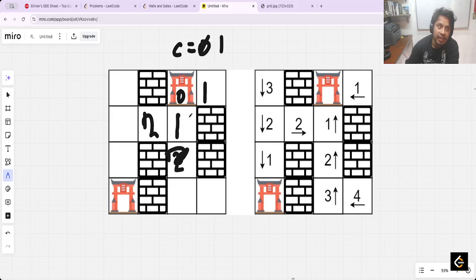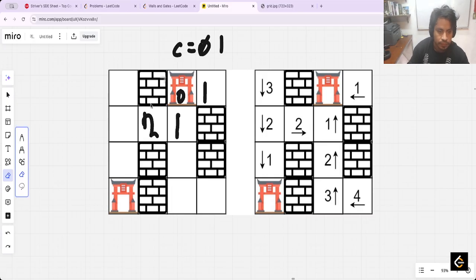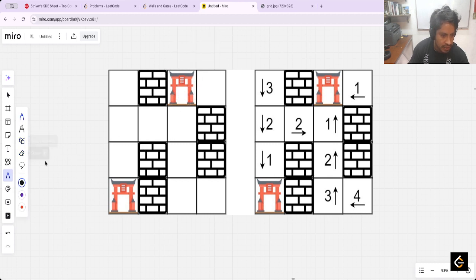I think I can reduce the time in the performance when I perform this operation, where, for example, if I have a gate here, let me explain.